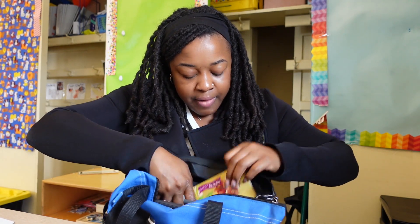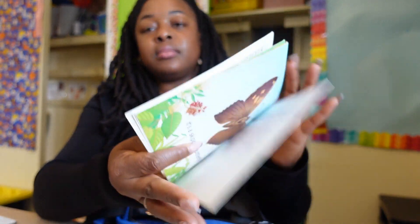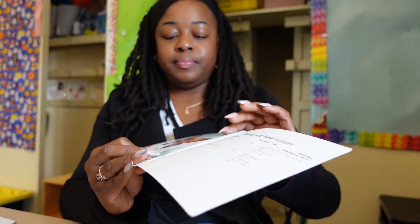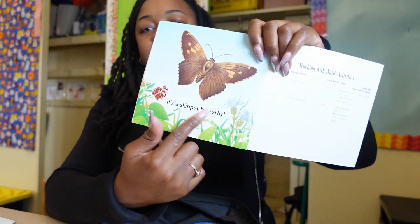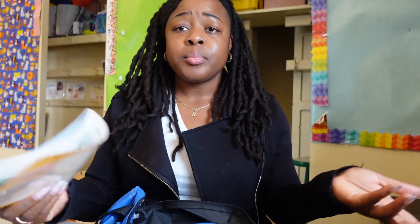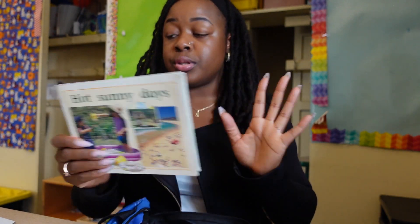I like to keep at least two or three books in my bag. So I have 'Tiny Dots' — like a caterpillar turning into a butterfly. We would read it and I'd ask: What's the story about? Find the butterfly, find the caterpillar. What color is this? How many wings does he have? What color are the flowers? Show me the leaves. Then I have another one, 'Hot Sunny Days.' We're in June, about to be summertime. For my older students I would have them read a sentence and copy it, working on goals like copying correctly, size, and alignment on the lines.